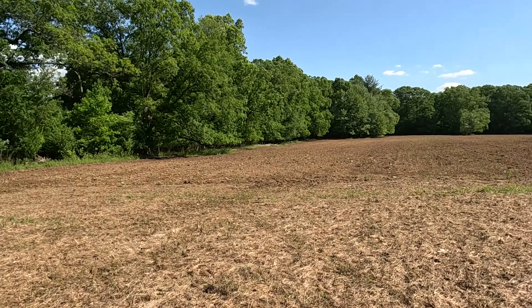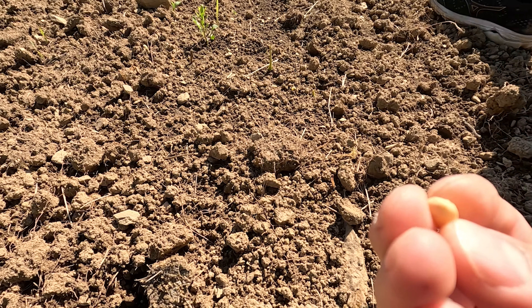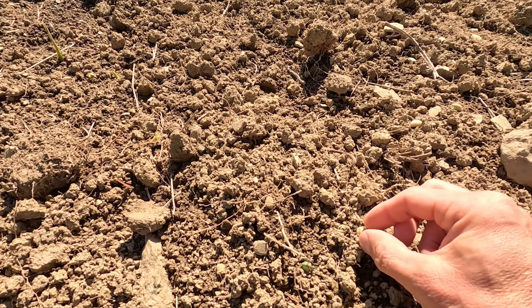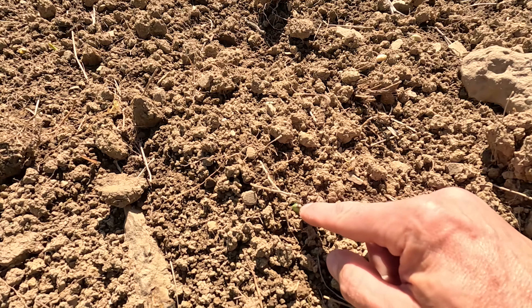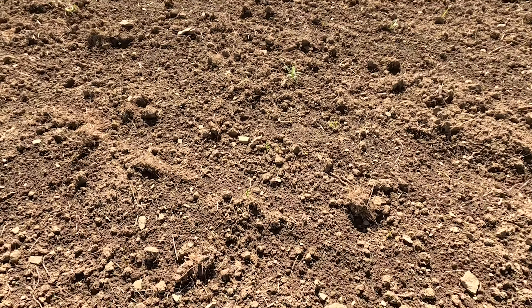This is a six-day update. Germinated — or the birds ate them all. I see nothing. Here's one that looks like it tried to germinate and hasn't done anything. Here's another one that tried to germinate and died. There's one growing right here but it looks like all the ones on top dried out. You end up with almost a total failure of a food plot. The birds ate most of them, and the ones that didn't get eaten dried up and died. Only a small portion got covered up — everything exposed is dead.